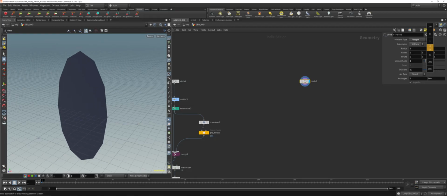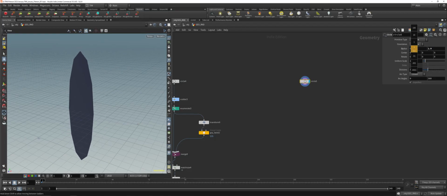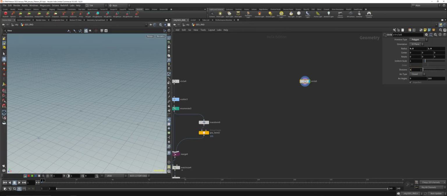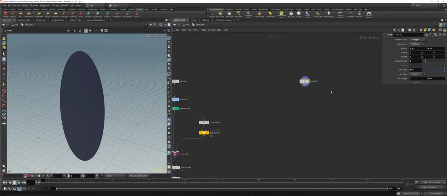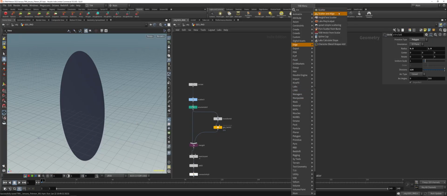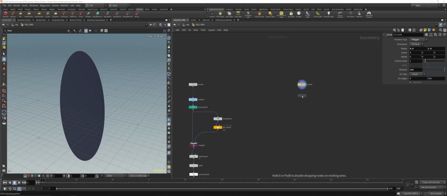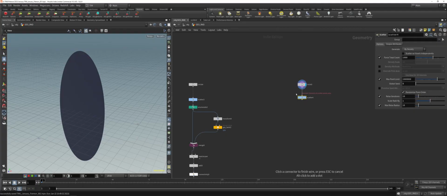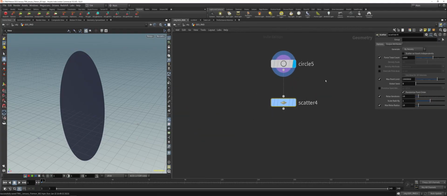And for the circle, let's stretch it a little bit. That's fully up to you, so we can make a few different simulations and we'll have a look how that will impact our wires.